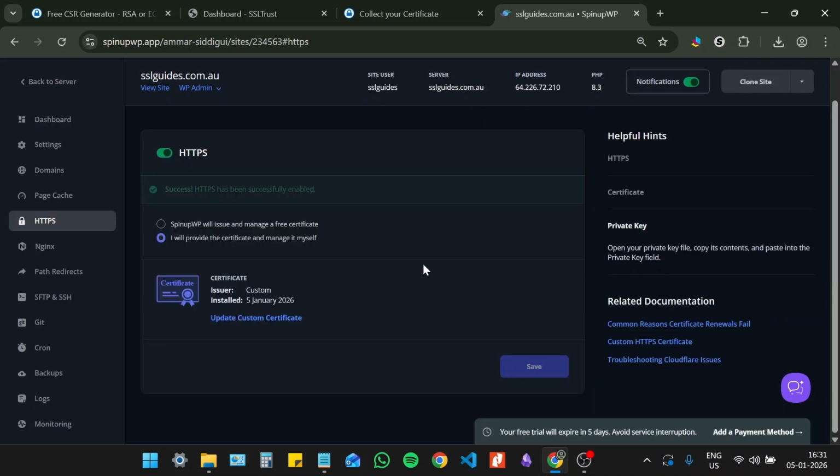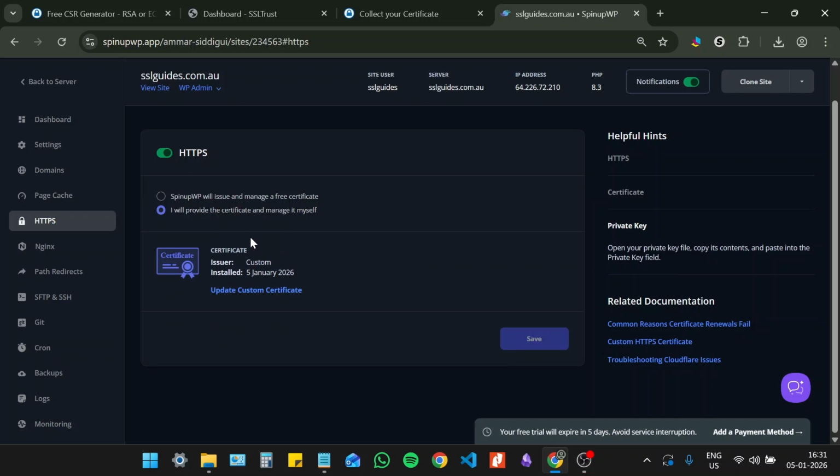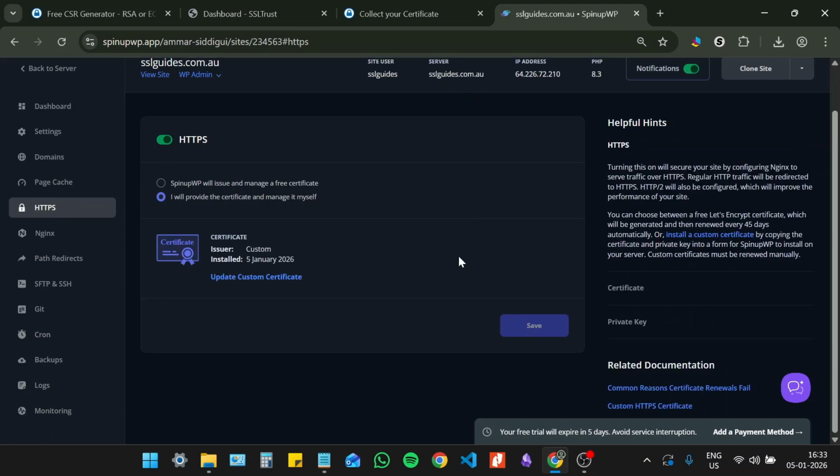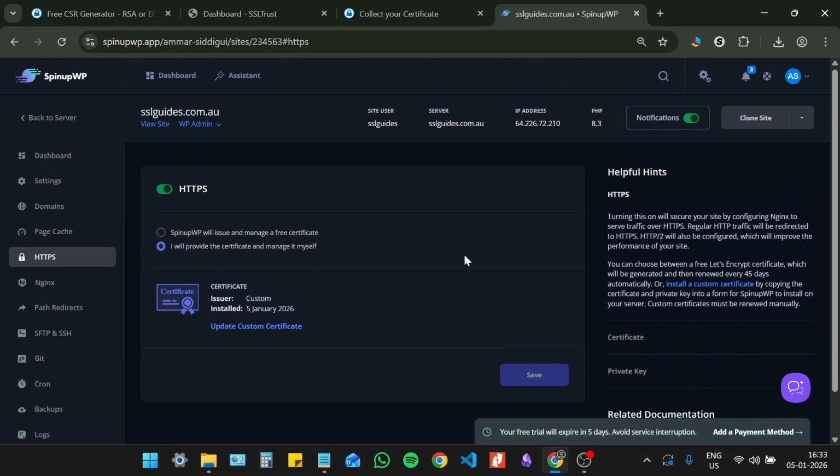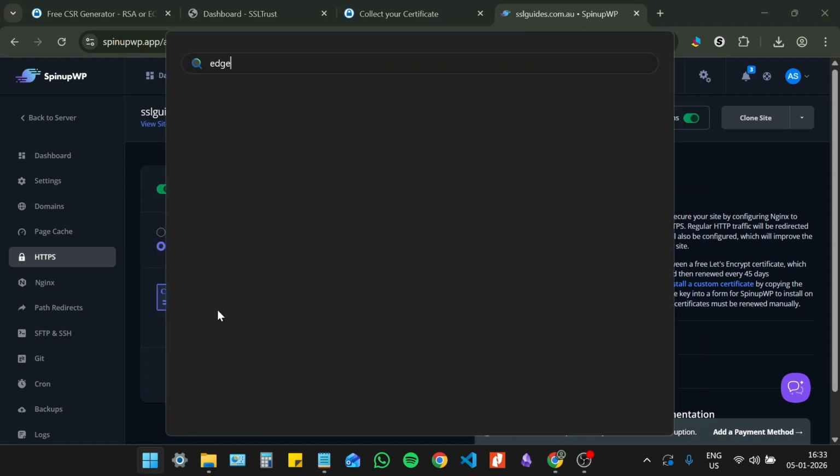And as you can see, our deployment was a success. We have successfully installed our SSL certificate. You can see more details here. Now there is no need to restart your server, since when you make any changes, the server will restart itself. So we can now check the installation of our SSL certificate.